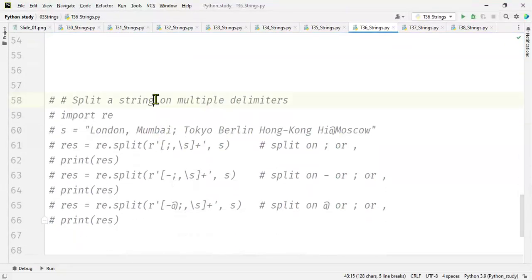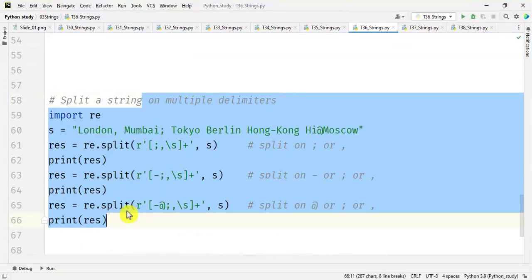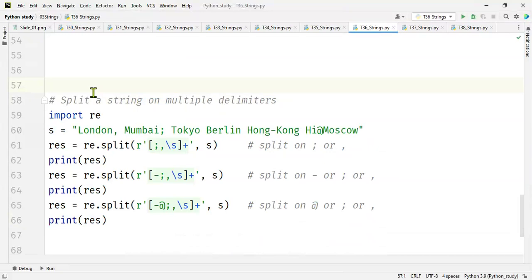Okay, split a string on multiple delimiters. This is interesting. We have seen that we can split based on a character or a given string. Now I want to split based on multiple characters or delimiters. Let's say there is one string containing colon, comma, semicolon, at the rate special character, and hyphen, and I want to split on multiple characters at a time.